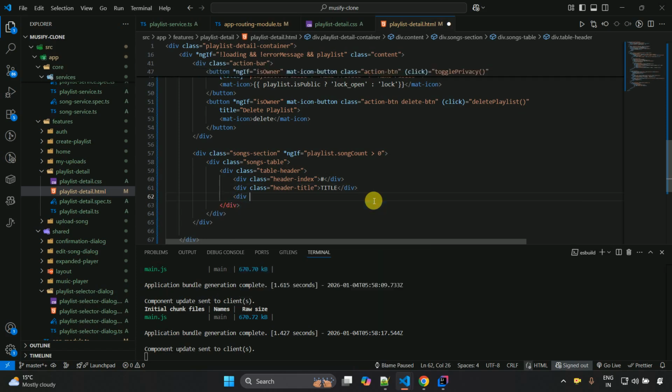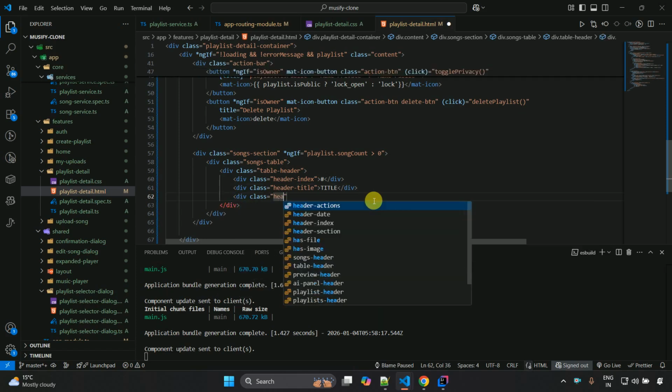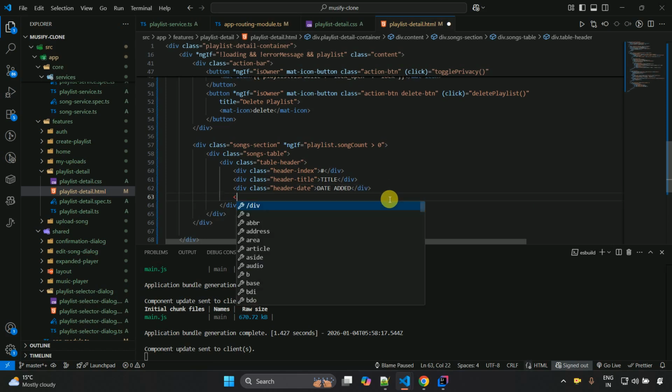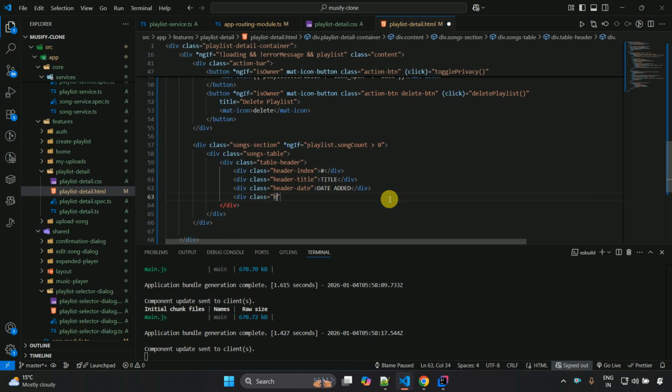After that div class header-date, close this one, and then write Date Added, and the next, which is div class header-actions, close this one, and then Actions. Now the table header part is completed.